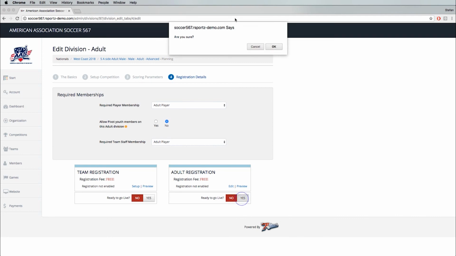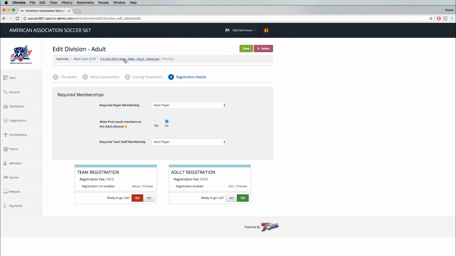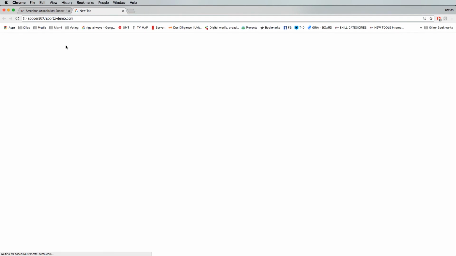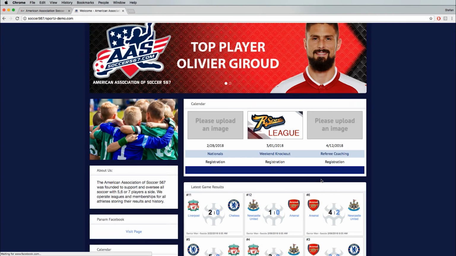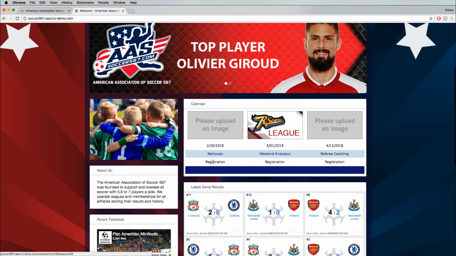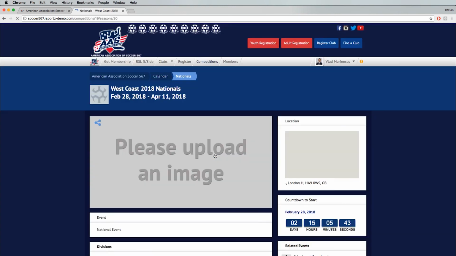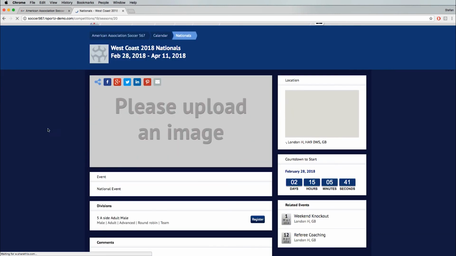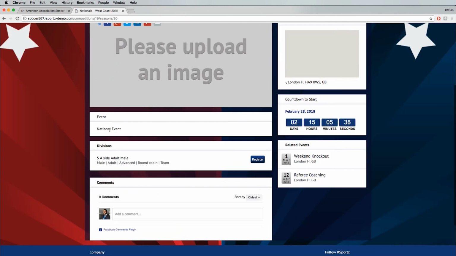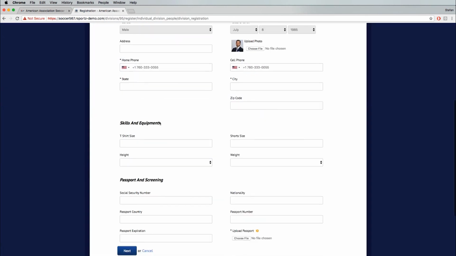We can enable payments, and we can take this online for registration. Automatically, now, if we go to our website, this division that we have created is now open for registration, and we can see it here listed in our calendar. Now, we haven't uploaded the logos for the tournament or the details yet, except for just writing national event. However, this will show us the countdown, the map to the location when we add one, and will allow anyone on the internet to simply click on register to go and register for this tournament.